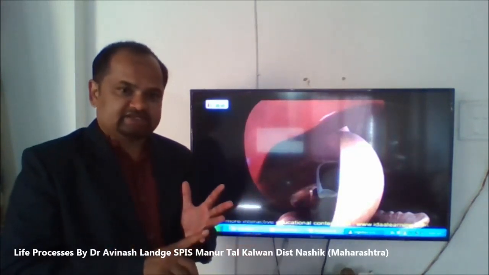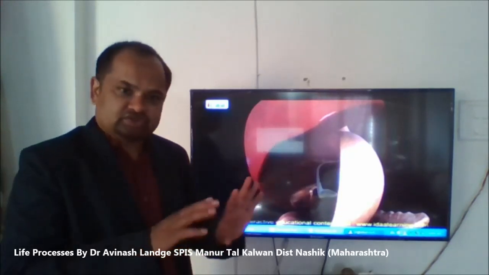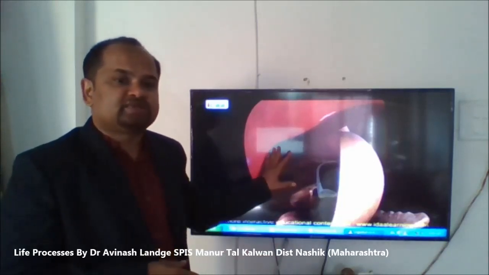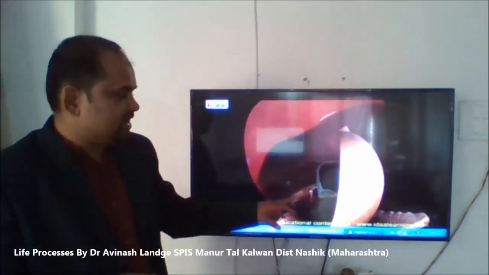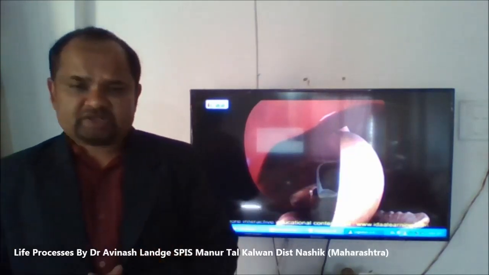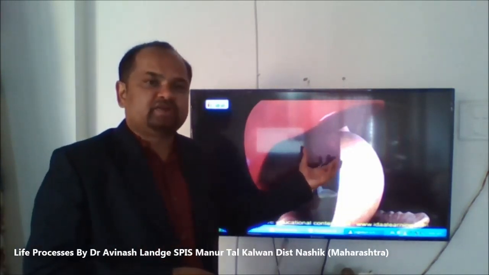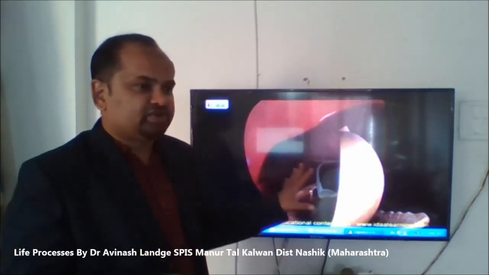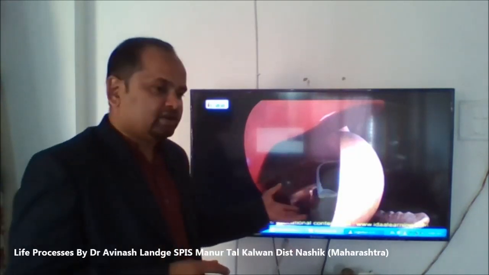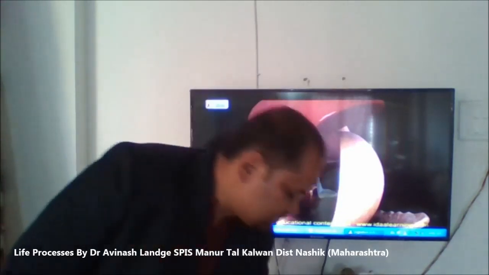So lipase digests lipids, that is fats, into fatty acids. Bile juice neutralizes the acidic material coming from the stomach, and it also helps in the emulsification of fats. There is one more enzyme secreted by the pancreas, and its name is trypsin. Proteins will be broken down with the help of trypsin. Unlike pepsin, there is no requirement of an acidic medium. Trypsin can work in a neutral medium also. So the pancreas secretes trypsin.